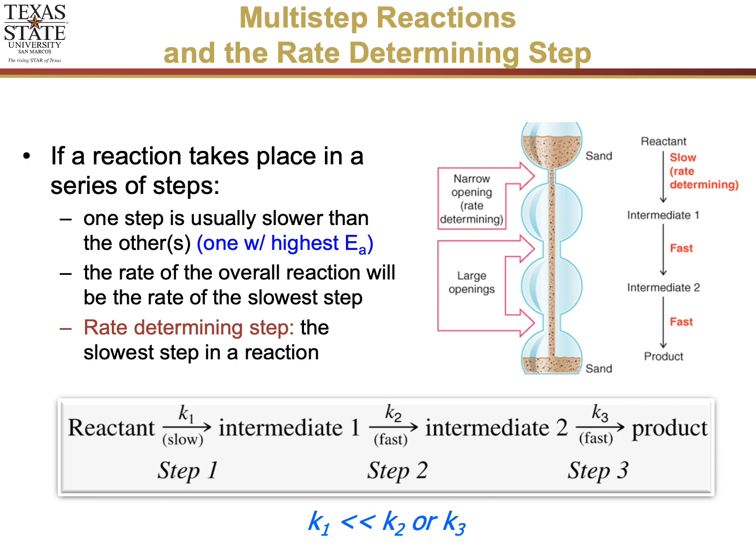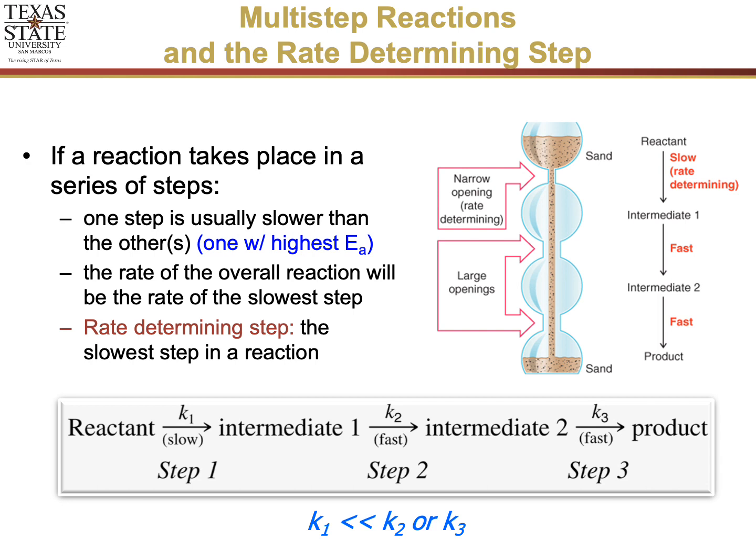The smallest constriction where the sand can come through is going to determine how fast the sand goes through. If the sand goes through that slowest or smallest orifice first, and then it can quickly go through all of the other wider openings, then that becomes the rate determining step. Likewise, if you had it quickly go through other intermediates until it gets to the last reaction, for example, if we flipped the entire thing upside down, then the last step would be your rate determining step.